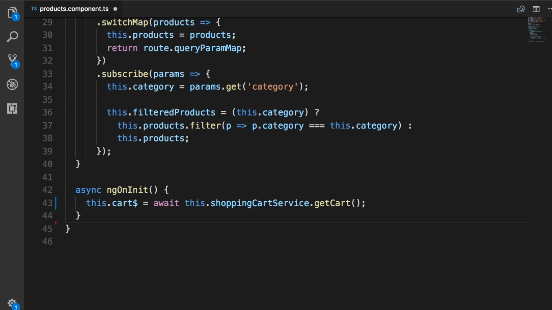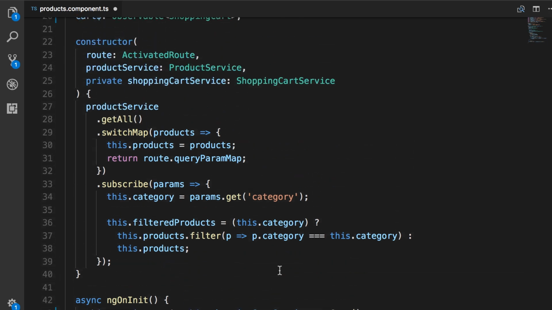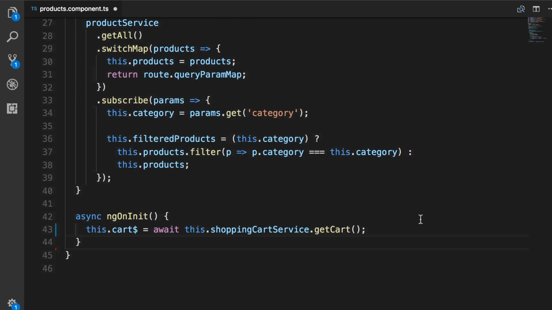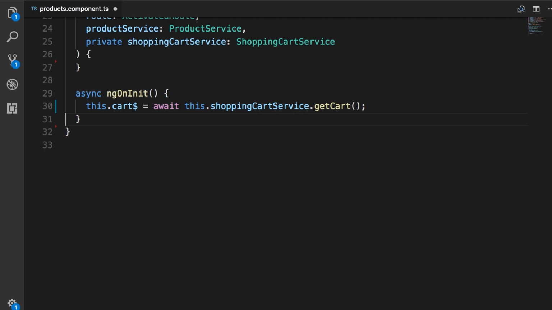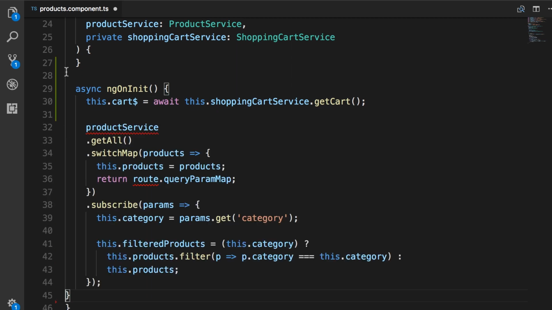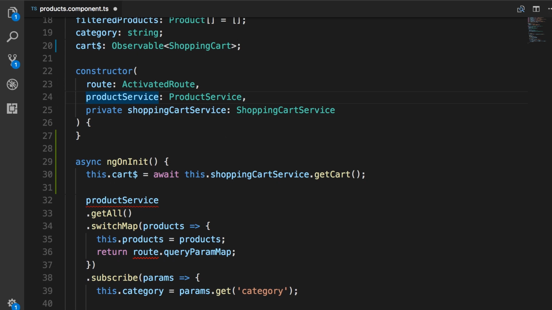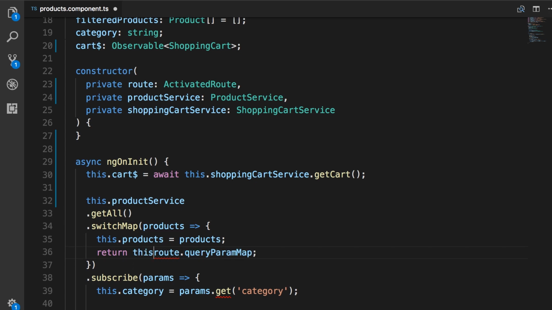Much cleaner, right? Also, I don't quite like that some part of initialization is done in ngOnInit, the other part is done in the constructor. So I would rather move all the initialization code inside ngOnInit. I'm gonna select all the code in the constructor, cut, and move it here. Now with this, we need to apply the private modifier on these parameters. So private and private, and call them using this. Okay, the compilation errors are gone.